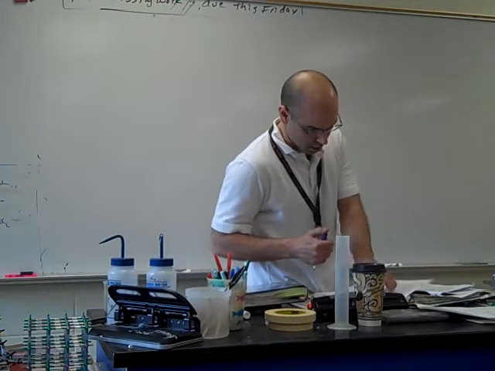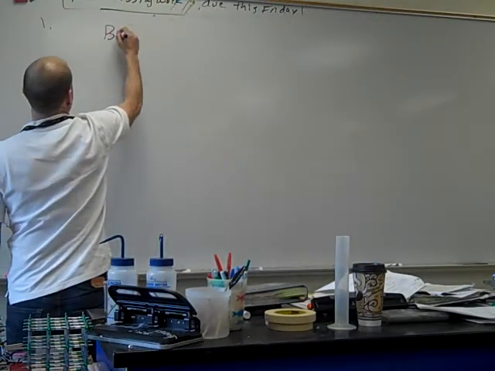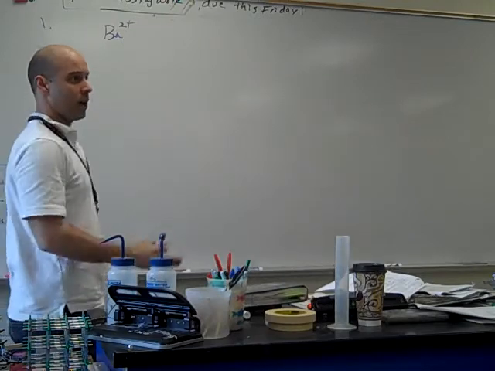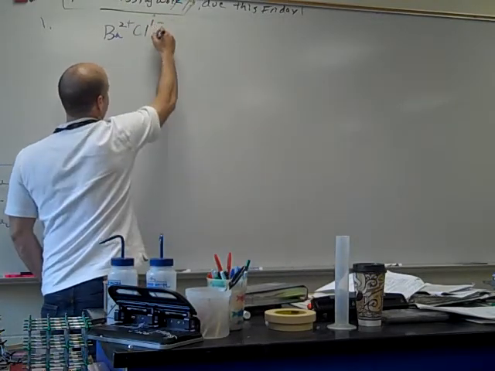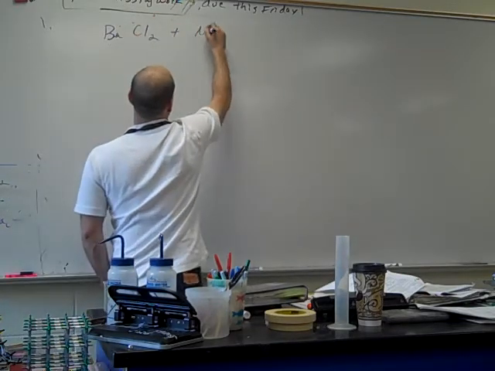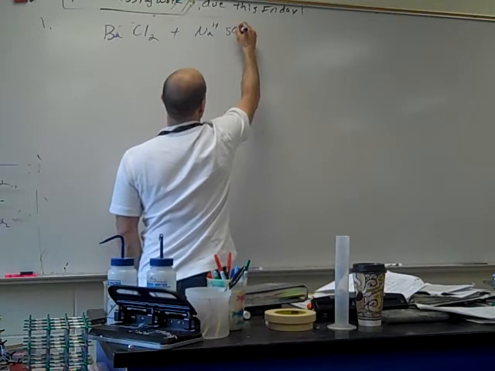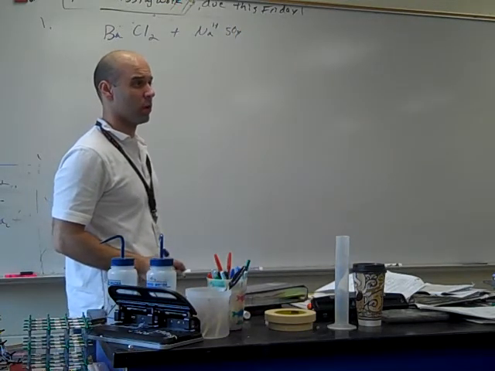So with barium chloride, barium's a +2. How do I know that? Because it's in the second column. Chlorine's -1, crisscross: barium chloride. Plus sodium sulfate. Sodium's a 1+, sulfate's a -3. No, 2.